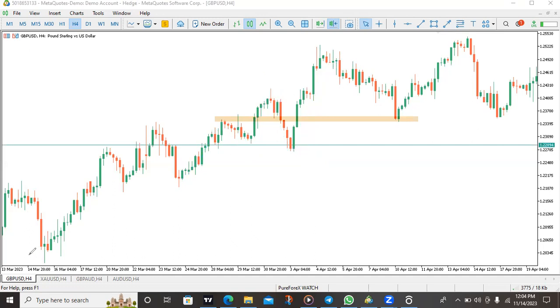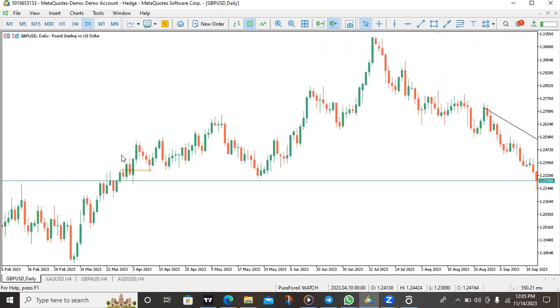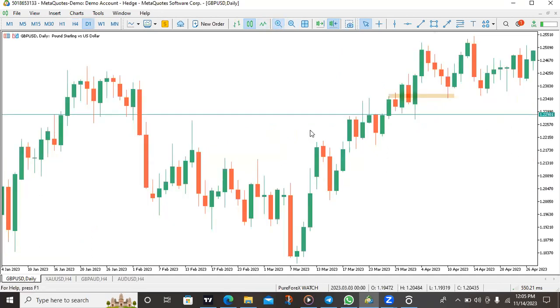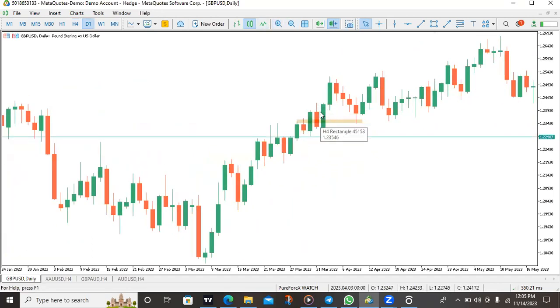But before we start looking for buying, before we start taking this Quasimodo manipulation seriously, we have to go to the higher time frame to look for confirmation, right? So as usual, we go to the daily or the weekly. If we can't find confirmation on daily, we can go to the weekly, right? So in this case, we are going to look for our confirmation. And what is our confirmation? Bullish engulfing candle, right? So let me zoom in, guys. We have a bullish engulfing candle here. This is a bullish engulfing candle as confirmation.